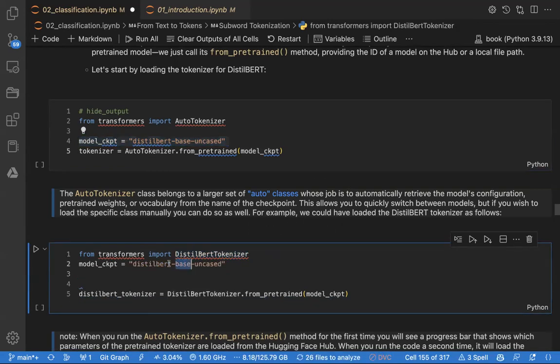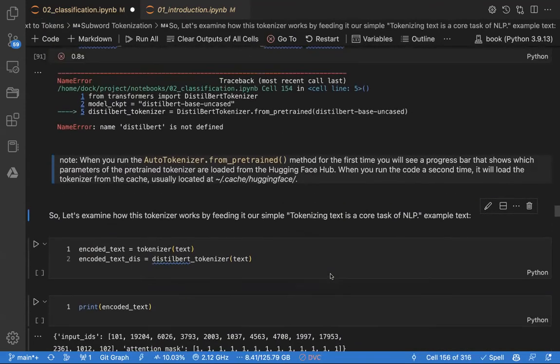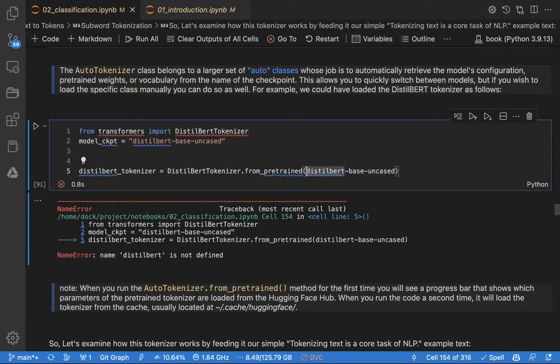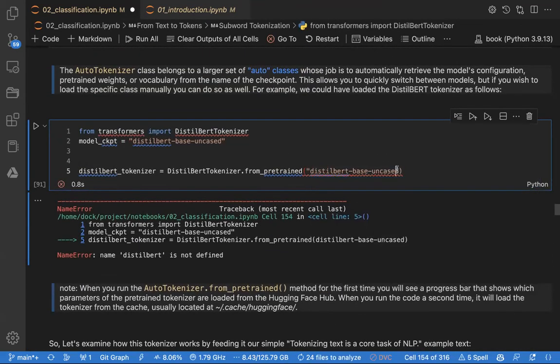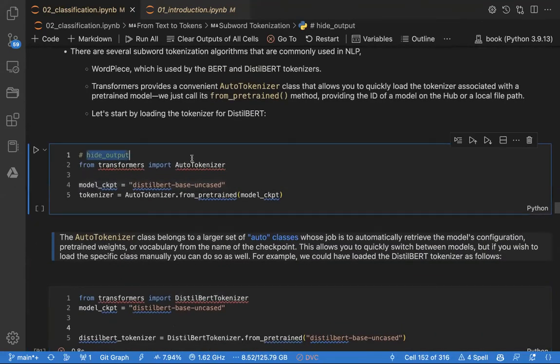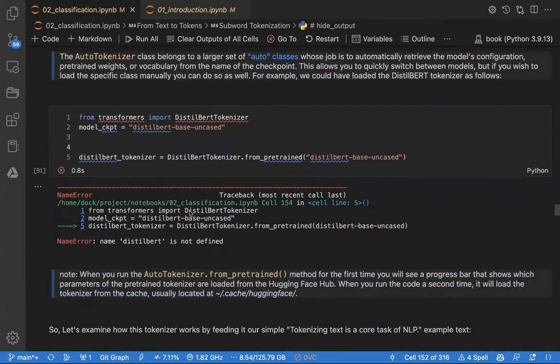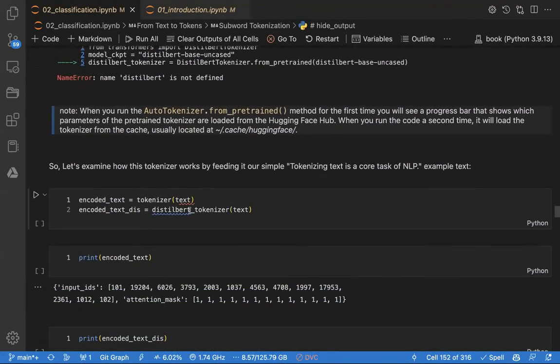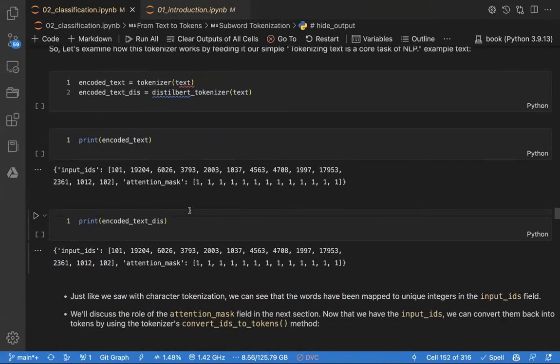Or I can just put something like this here, just provide it like this is what you are doing from here. Yeah, something like that. So there are two ways here. When you use auto tokenizer, you download everything, but you can use specific stuff. So that's how you tokenize your text, as we already saw.